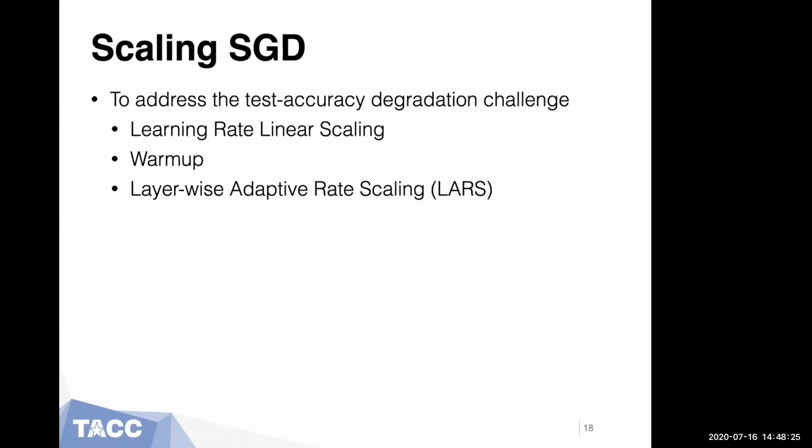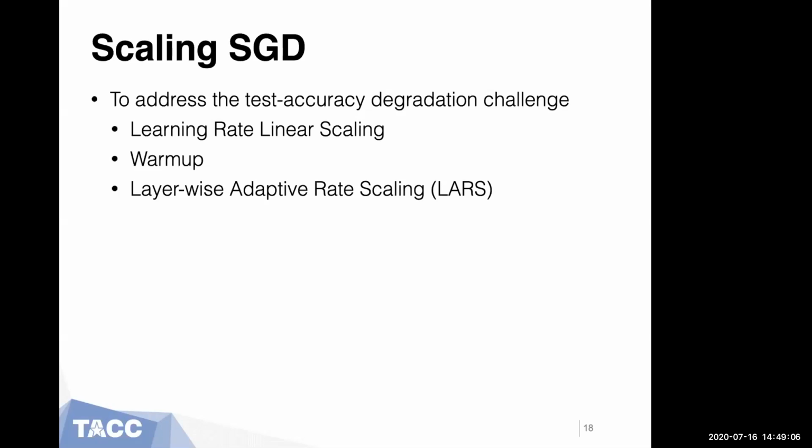Researchers have summarized a set of techniques to fight this situation. One is learning rate linear scaling. The intuition behind this is that if we are using a batch size that is twice as large, that means we are updating the parameters at half the frequency. So in each update, we should update twice as far as we used to do. That's why we linearly increase the learning rate with the baseline batch size, okay?